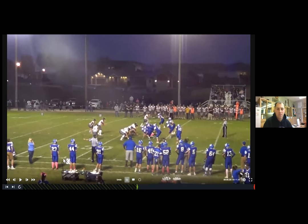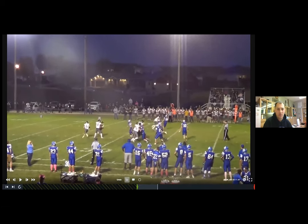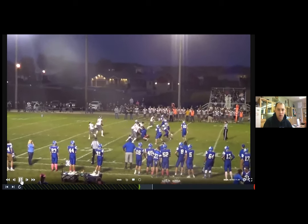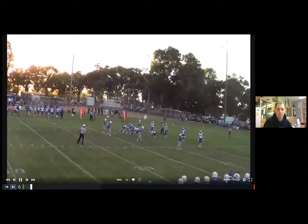Pretty good job on the front side of this, trying to put hands on guards. Mike linebacker probably comes vertical, like into the line of scrimmage, a little bit too much. Probably should scrape a little bit more. Okay, but he gets out of it.